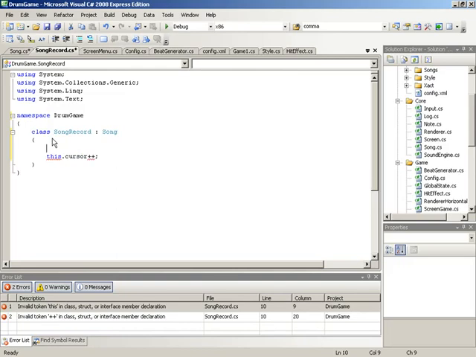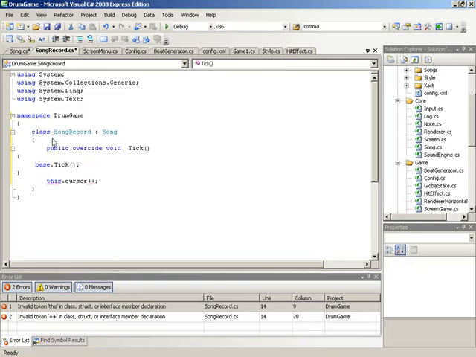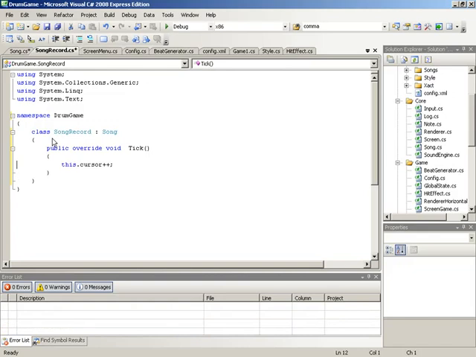We talked about them, but we haven't put them in yet. So this code belongs inside of the tick method. So we could simply override tick and pull out our call to base.tick, clean up the braces a little bit, and move our code into tick. There we go.